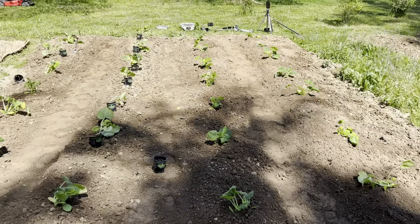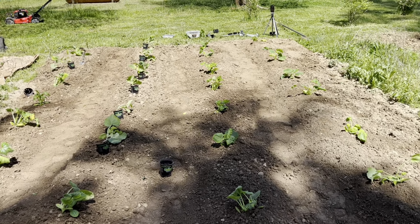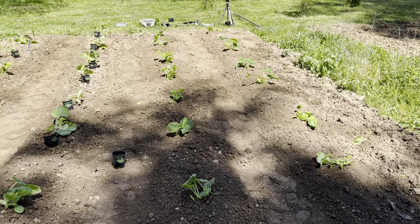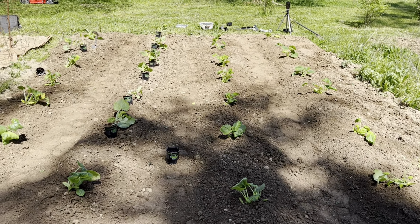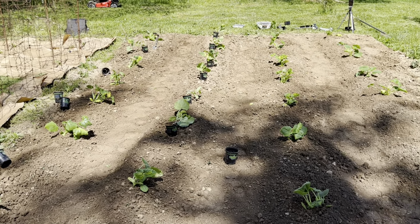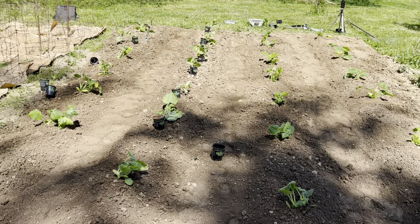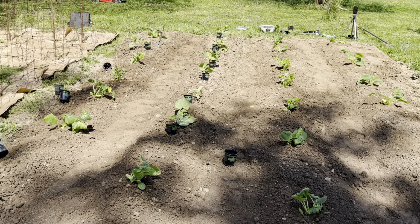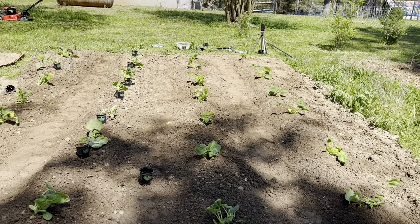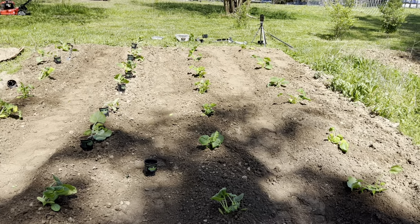So plants going in the ground. This is squash and zucchini, and if you know anything about squash and zucchini, you know for a fact that this is too close together. But Jamie has been watching some stuff about staking up the vine that grows out, and she wants to try it. So that's what we're going to do. So we shall see how that works. Either way, we'll either have a jungle or we'll just have a bunch of plants that stand up really tall.